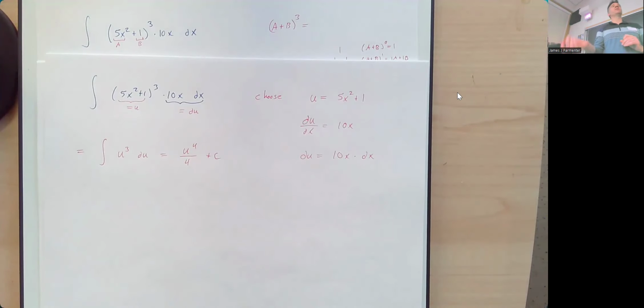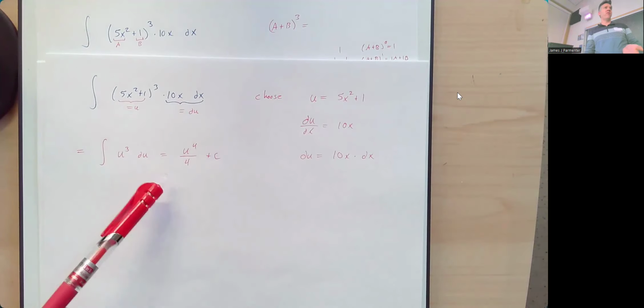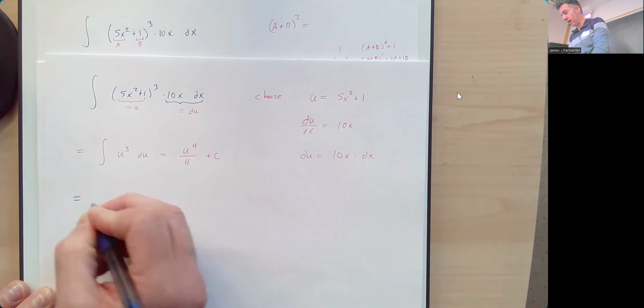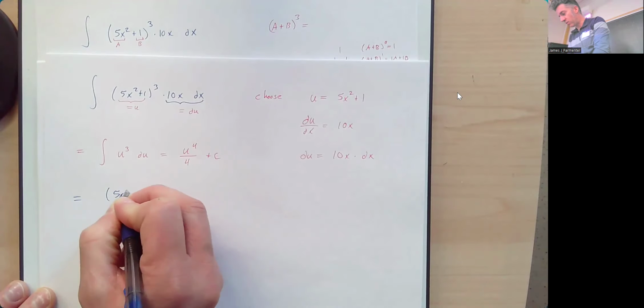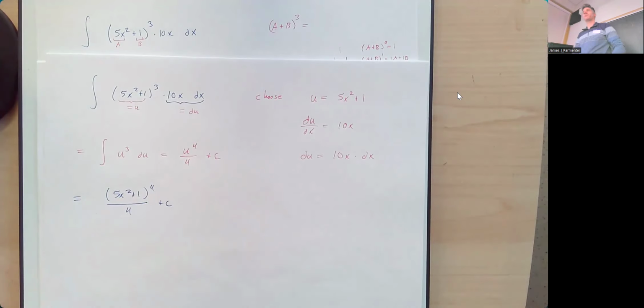Now, if you're doing an indefinite integral, aka an antiderivative, you always have to end with the same variable you started with. This question says, what function has a derivative that's equal to this? It's not u to the fourth over 4, it's a function of x. So we have to change back to the variable we started with if it's indefinite. For definite integrals, we'll talk about later on, you can switch back or not, depending on how you want to deal with things, but you don't always have to switch back to what you started with. But for indefinite integrals, aka antiderivatives, we always have to switch back. So we're going to rewrite this as (5x squared plus 1) to the 4th over 4 plus c.